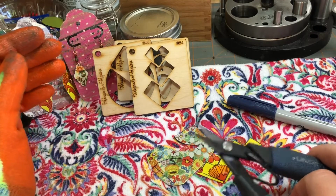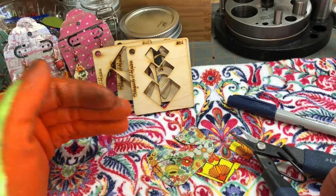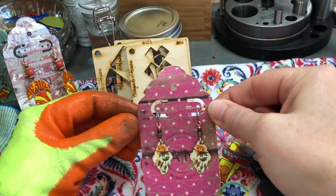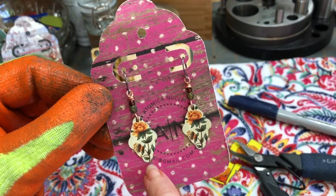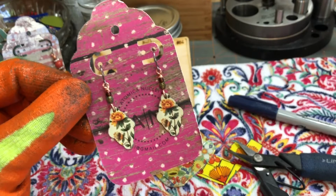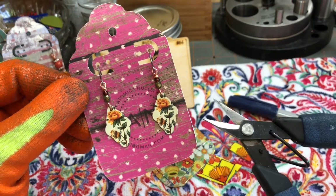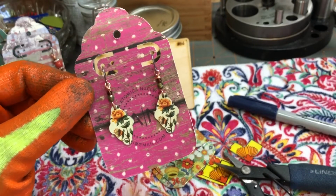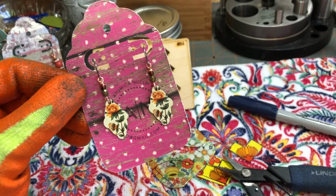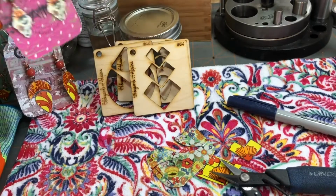All right, so you are ready to cut your tin. A couple of points: if the design you want to accomplish is really intricate, like this pair, do you see how intricate this is? If you master a jewelry saw, you can cut that shape out. If you're not a master at a jewelry saw and you're relying on hand cutting or punches, go for a punch. Get a metal punch with these small intricate designs. You'll run yourself ragged trying to get clean, symmetrical cuts with any type of jewelry shear.